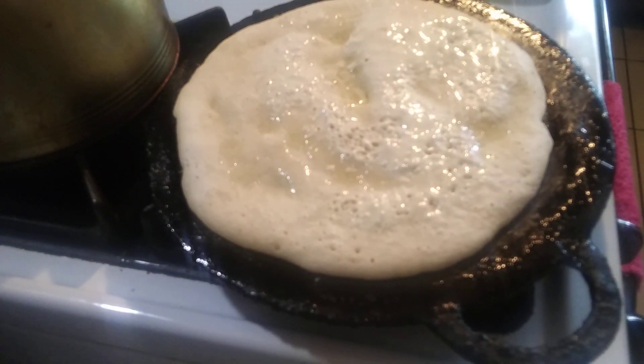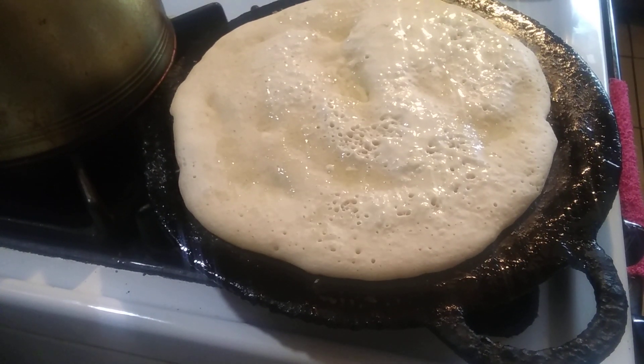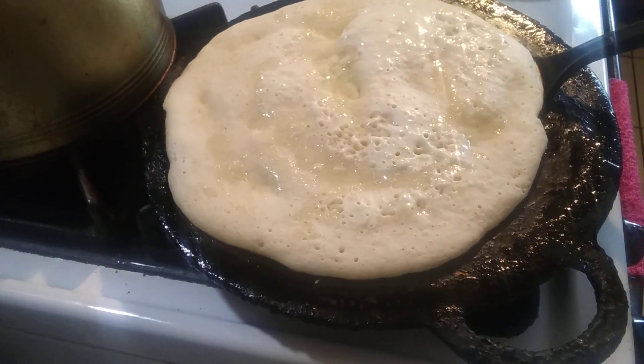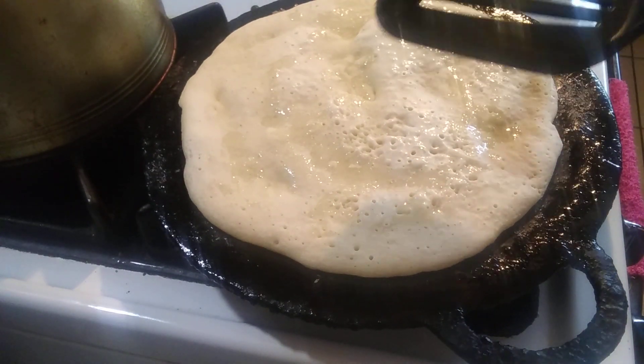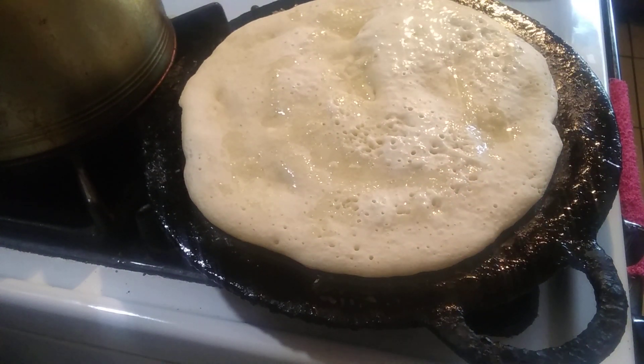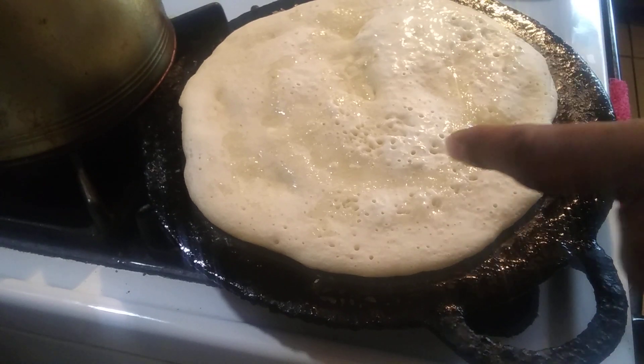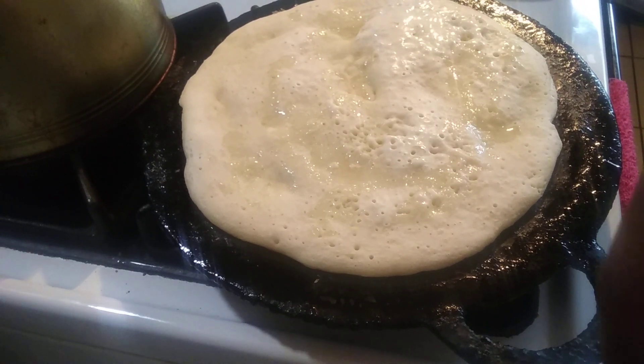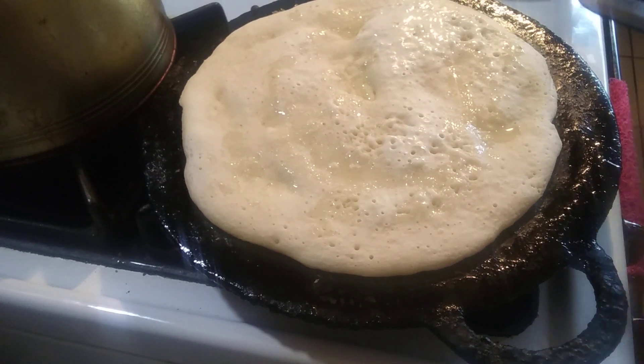Let it cook, cook, cook. Could have made it thinner if I wanted, but this is perfect. I want to be able to eat some nice roti — kind of a dosie texture. At this point, I want to check it to make sure it's not burning. I can see it's coming beautifully on the other side. On the first side — oh man, it's baking so nicely with a nice medium heat. Let it go slowly. You see the bubbles I'm talking about? That's popping up there — that means the dosie is cooking through, from bottom up.